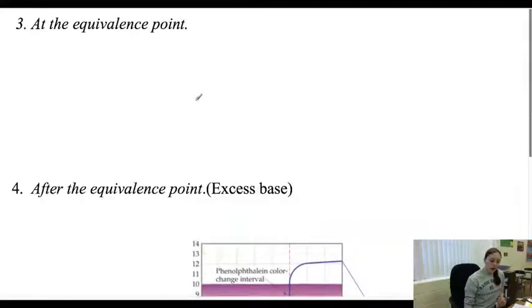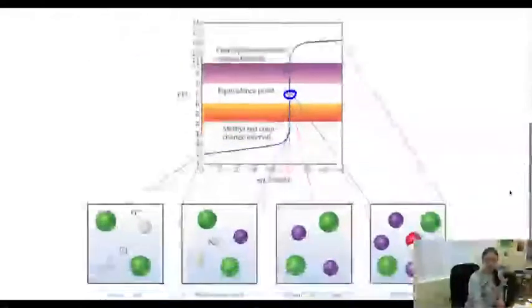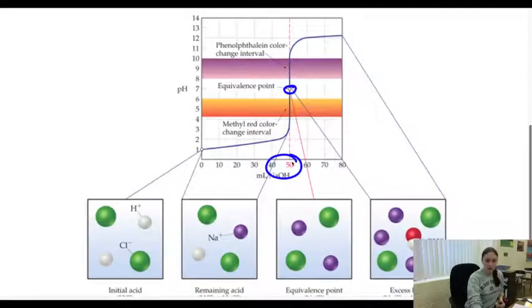Okay, and the third one, now we're at the equivalence point. So now, exactly at the equivalence point for a strong acid and a strong base, if I had 50 milliliters of acid, notice how 50 milliliters of base is going to equal that out. Okay, at the equivalence point now, my number of moles of base and acid are equal. And in this case, it's going to mean that my milliliters are equal in this particular example. Okay, so my equivalence point is at a pH of 7 because I've got a strong acid and a strong base. I don't have any kind of salt for any kind of weak acid or weak base. All I have right here is just my Na+ and my Cl-. I have salt water, pH of 7.